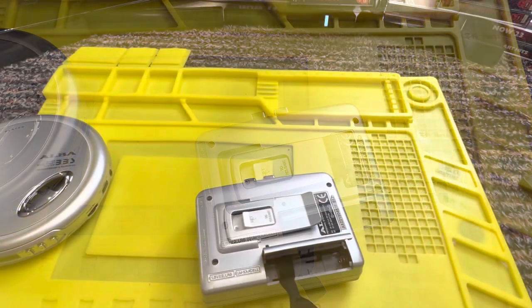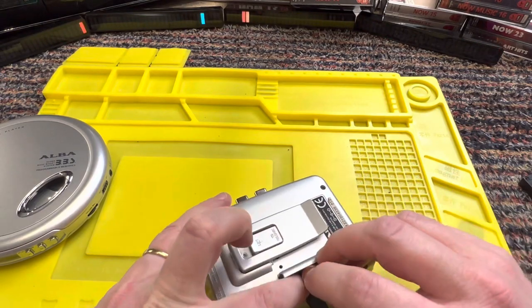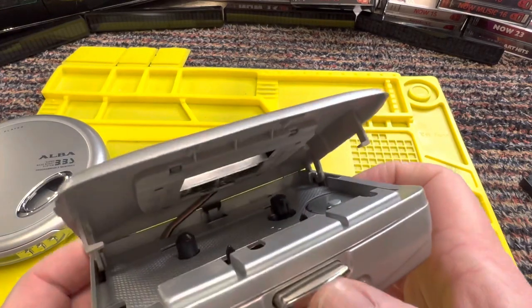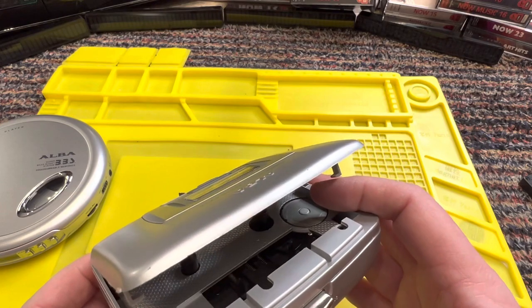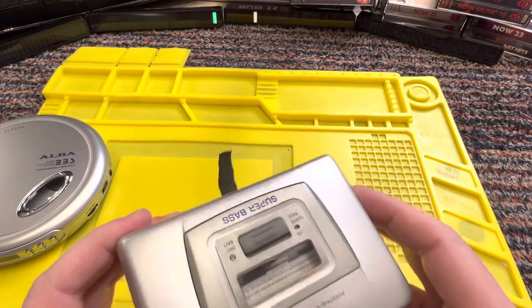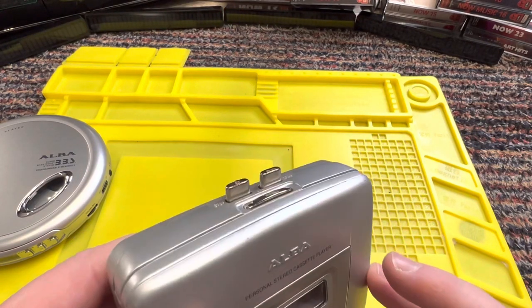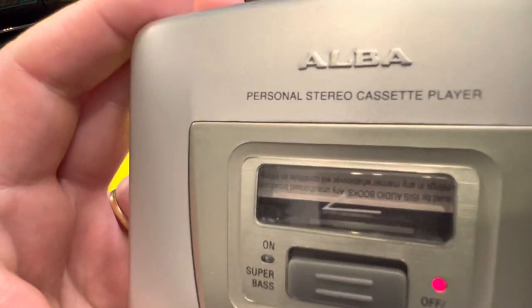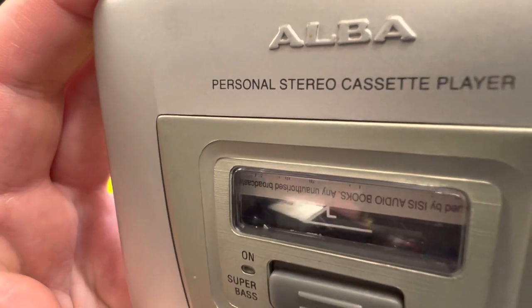Right, let's get two batteries and test this. Okay, so I go in that way. Okay, let's open it up. Okay, well, it's working. Let's pop in the cassette. And I can't see in. So we got the battery light has come on. Okay, yeah, I can see it moving around on the inside. Let me get my little torch. Okay, if I get it at just the right angle, you can see that it is moving around. There we go, inside there. So it's working.